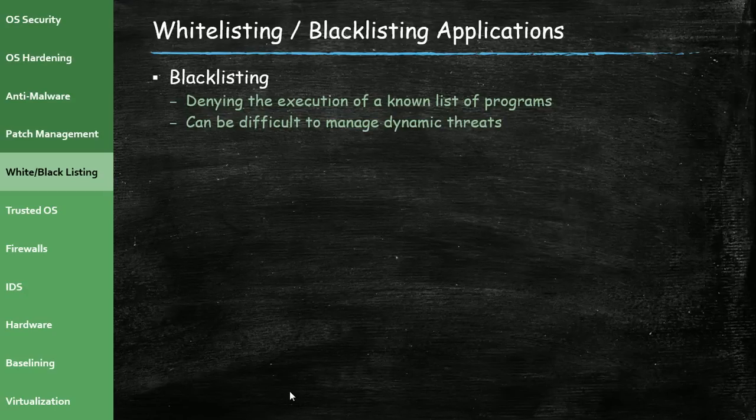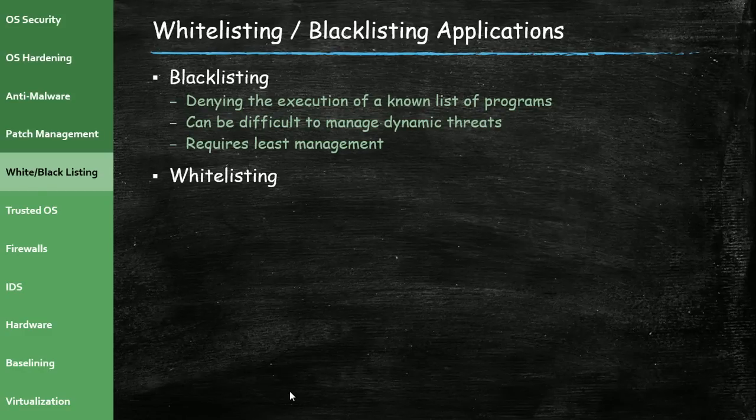So we blacklisted these applications, but what happens when a new application comes on the network and can cause these problems? It doesn't protect against new threats. You have to go in and add that to your blacklist. But the good thing about blacklisting is it requires very little management, because you can set it up for anything that you know you shouldn't run on the network, and you don't have to constantly update it unless you know of new threats. When you know of a new program that you want to blacklist, you can certainly go in and add it.